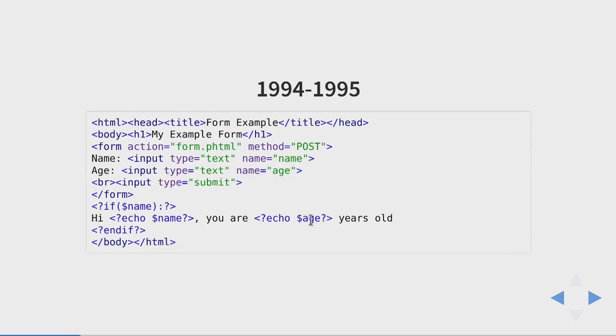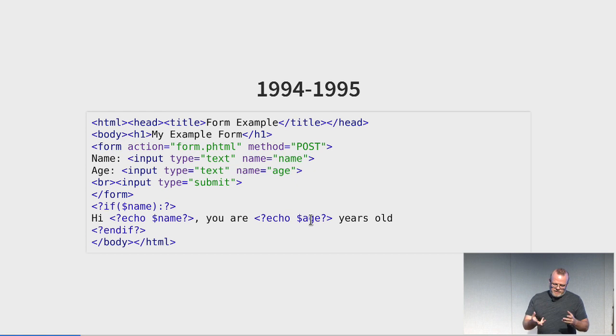I wanted my web solution to look more like this. I wanted the HTML to look like HTML, and I wanted the business logic separate from the display and presentation logic. That might sound a little weird to folks, because PHP is kind of known for mushing it all together. That's because PHP is nothing like what I thought PHP should be. I basically wrote a C API for the web with a very simple macro templating language for exposing your business logic that you write in C.